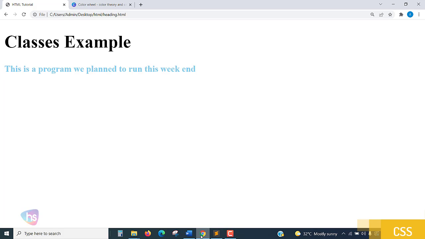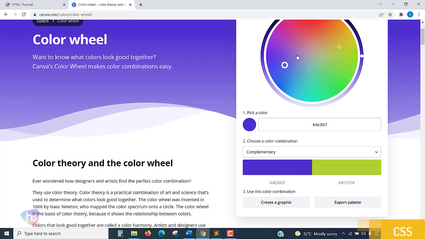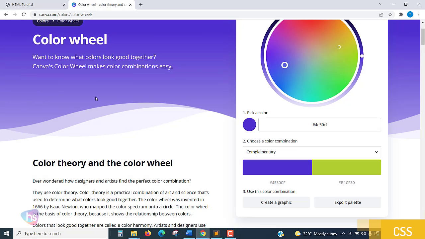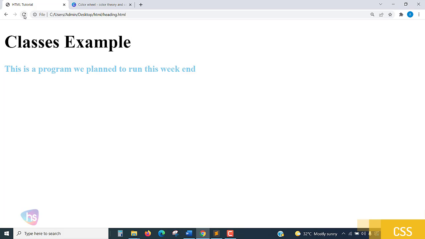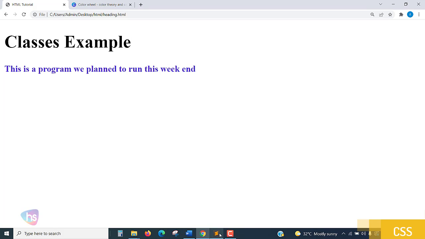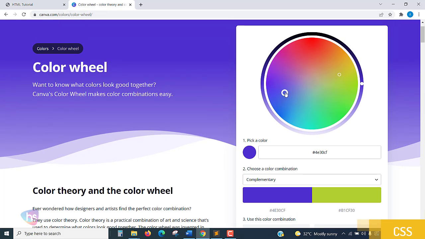If I want to, let's see, try to apply a color from the color wheel. Yes, this color. How? Take this code, copy it, come back here and paste it, save it, that's it. Go back here and reload the page. Wow, this color is applied. I think these two are very nearby, similar colors, so I'll move to here.